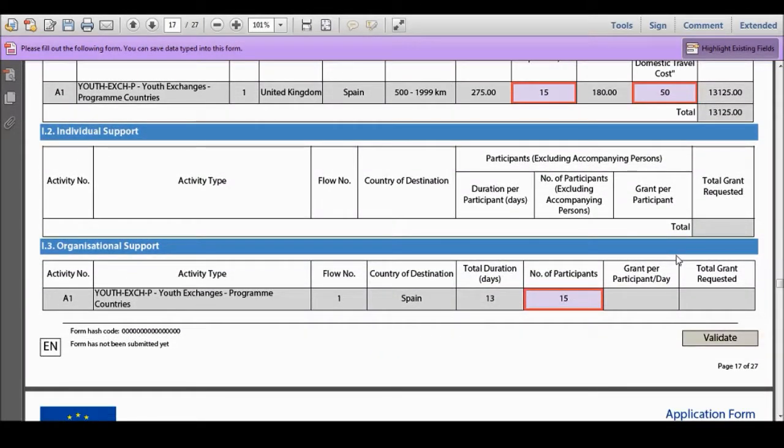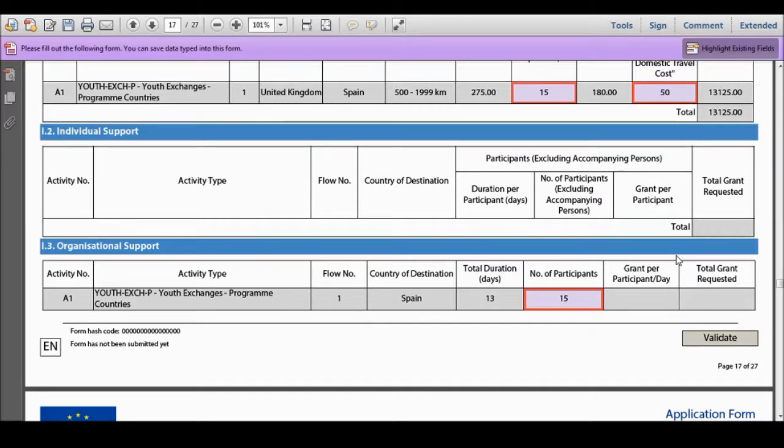Now, moving forward, you have the subsection I2, individual support. As I mentioned, this is applicable to EVS projects only. This individual support is calculated on a unit cost basis according to the country of destination and the duration of the activity. It is intended as pocket money and not expected to cover food or accommodation costs.